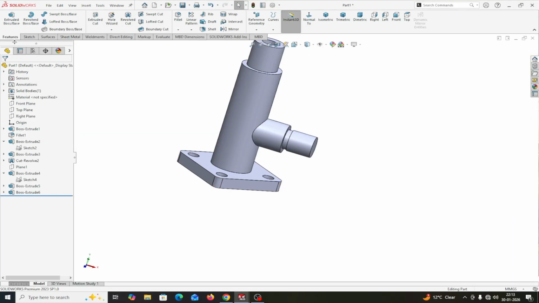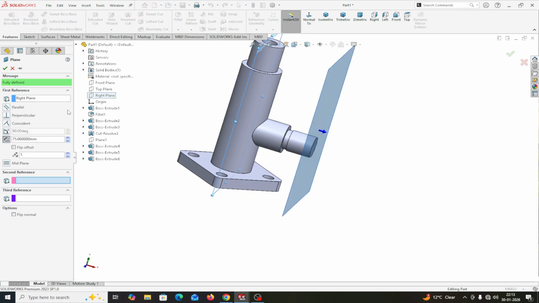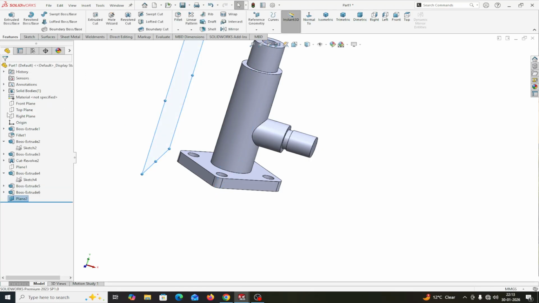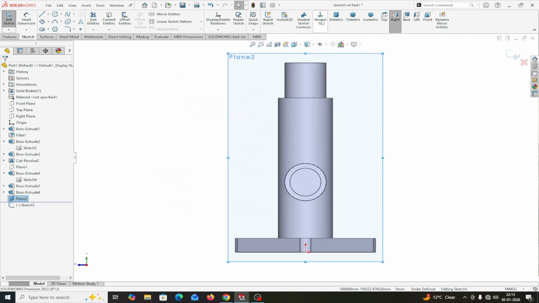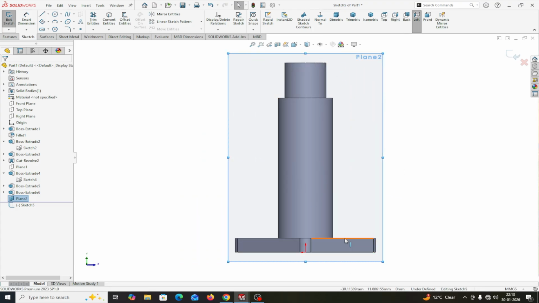Now again, feature, right plane, this plane, right plane, and this time flip side at a distance of 75. This time I will create the plane at left side. Okay, this one is sketch, normal, reverse, again normal. This is the required face.